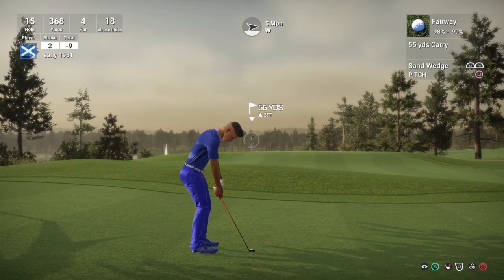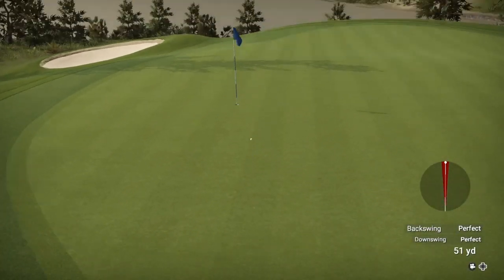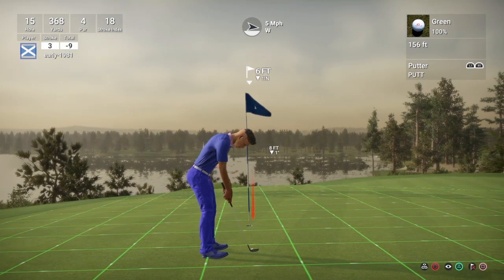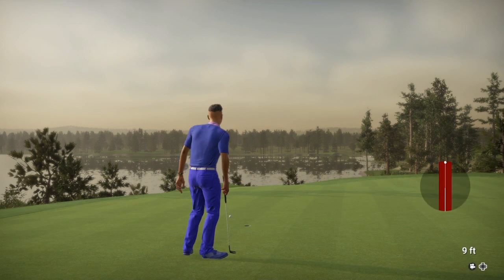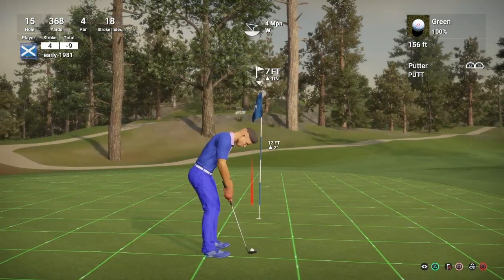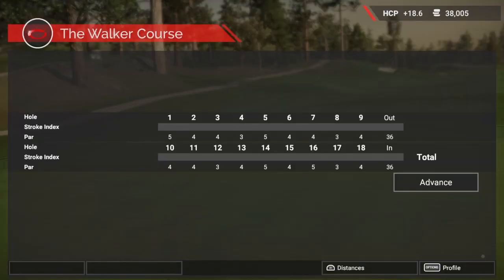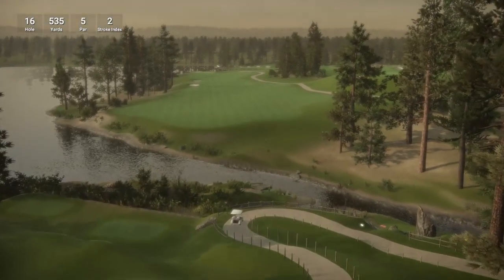Let's see if we can execute this pitch shot better. Played that really well — we'd have liked a little bit more run out, but we are going to have a 6-foot putt for birdie. This one's breaking to the left. We just missed — I have been missing a lot of putts like that recently. I put that about 7-8 feet past. Similar putt coming back for the par, which we managed to convert. Really disappointed with that putt — I have been putting like that quite often lately. It wasn't an easy putt but it is one I would like to be dropping more regularly.